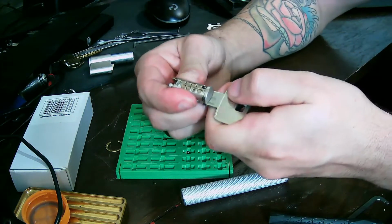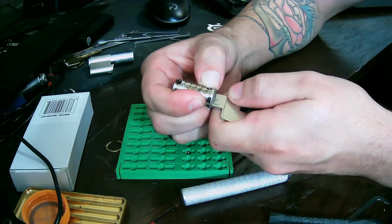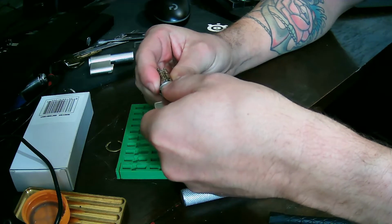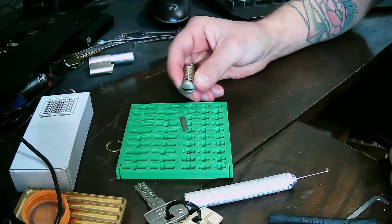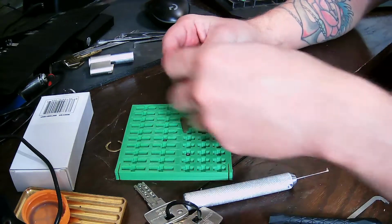Now we're left with a little nub on the first key pin over here on the left side. That's from construction keying. This key won't work without it, so it was the key before construction keying. Get out of there. Okay.